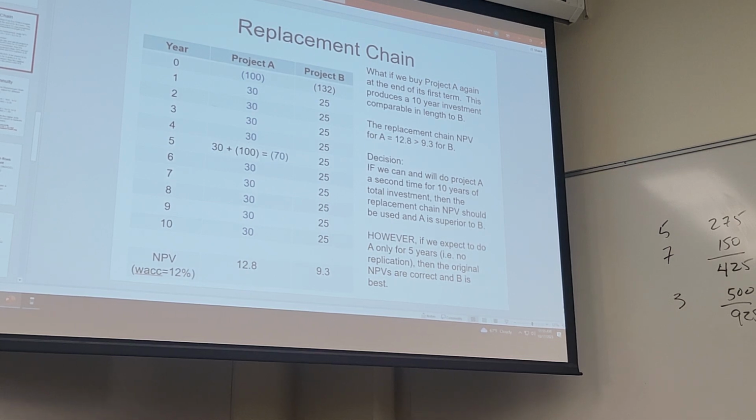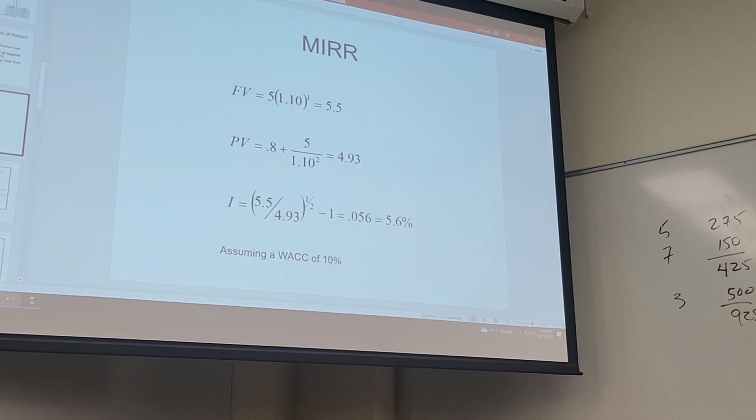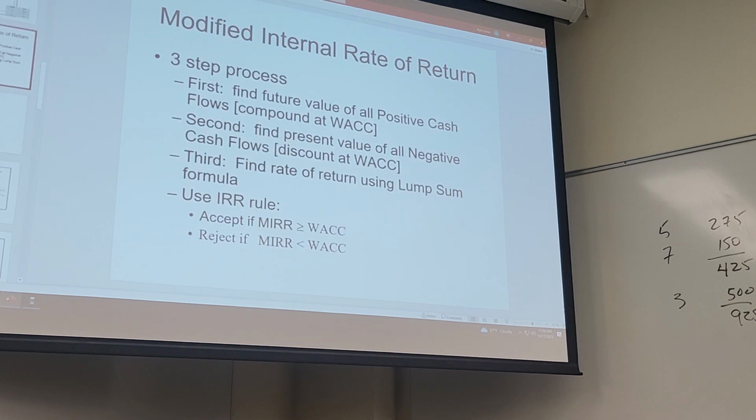Okay, we've got one more of these special circumstance rules. Kind of left the best for last or the worst for last. So we're going to do a couple of examples of this one, okay? So we've got one called the modified IRR, the modified internal rate of return. Right there, okay? Modified IRR. Let me show you what's going on with this rule first. Let's see, let me back up here.